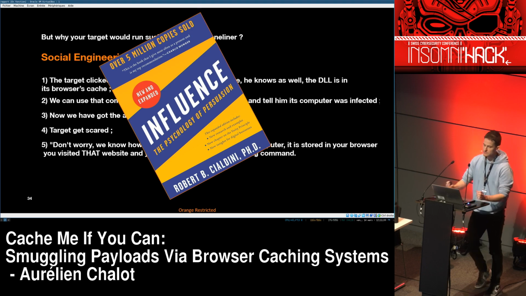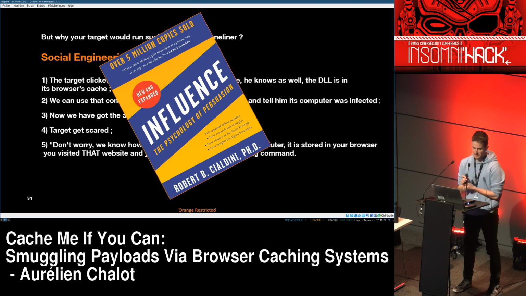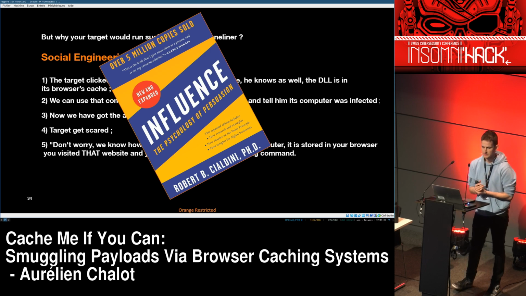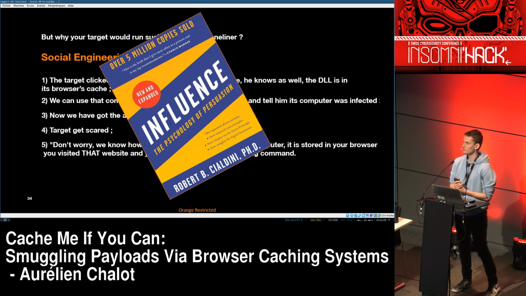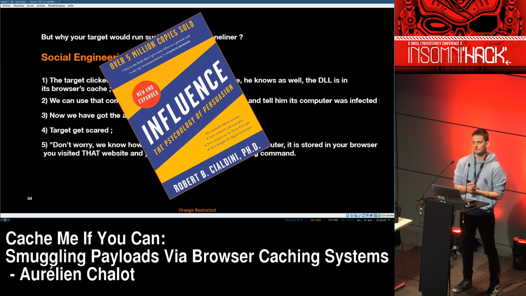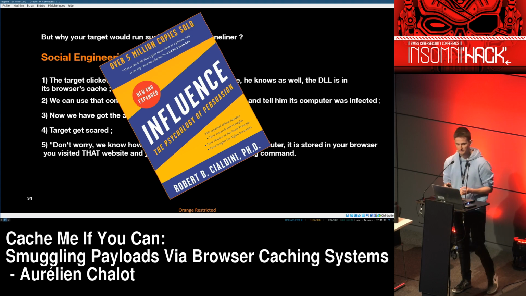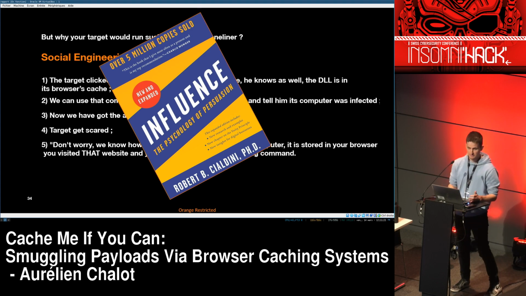Now, I want to be clear, social engineering is very important in red team assessments. But I guess everyone here watched Mr. Robot. Everyone saw him crushing the guy trying to get into the data center. Do not do that. Obviously, you're talking to human people. You don't want to crush them. If the guy is suspicious, do not insist, just move to another target.